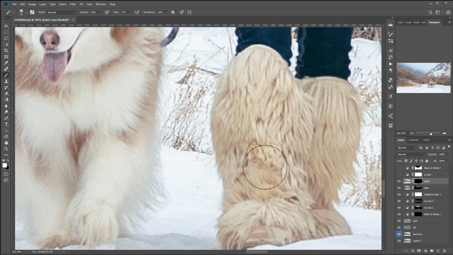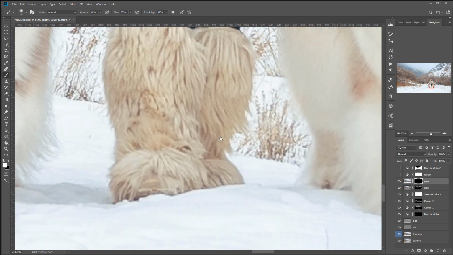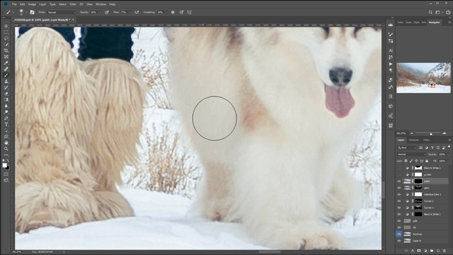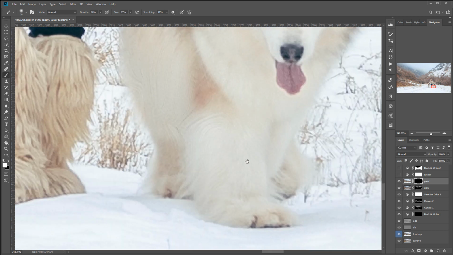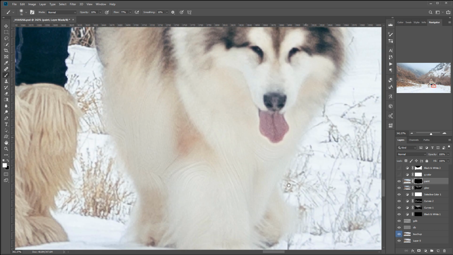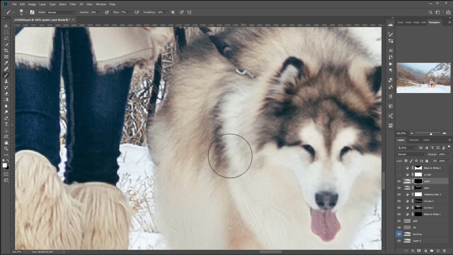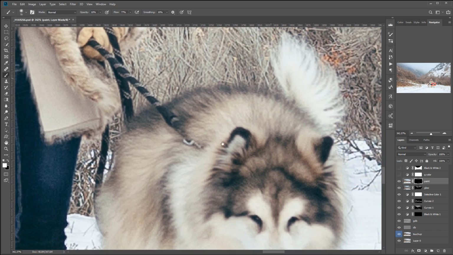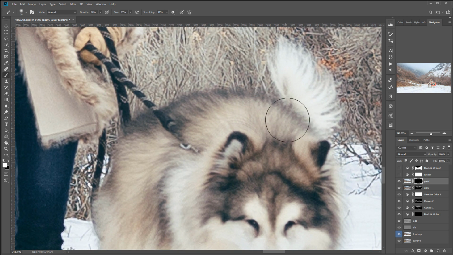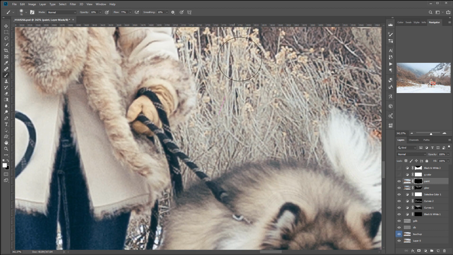Same we can do on her shoes, just a little bit of cleaning. Right here, white we don't see, but if we start adding a little bit of paint, it adds some texture to this. I don't want too much, but let's make this a little bit nicer. Same if you see on a plant, we can do it on plants.